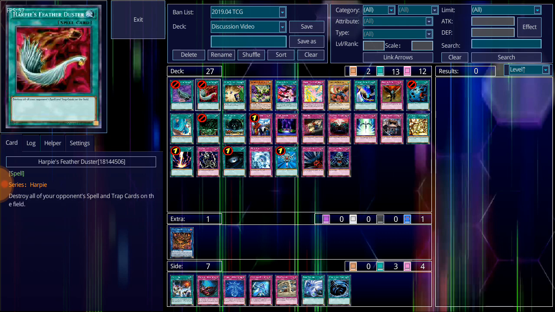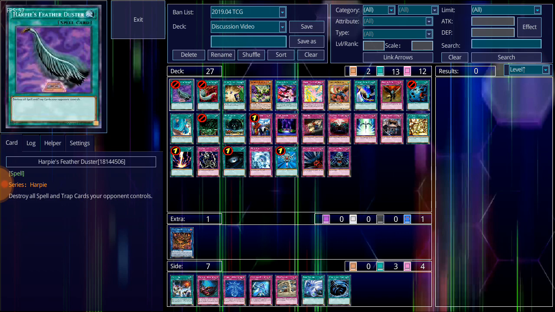This is the alternate art form of it, as it shoots away a face-down card, as, of course, the effect of Harpie's Feather Duster does itself. And then the original artwork of Harpie's Feather Duster. This is the artwork that is featured in both the manga and anime when Miss Valentine uses Harpie's Feather Duster. It's honestly nice to see this card get its seclusion.